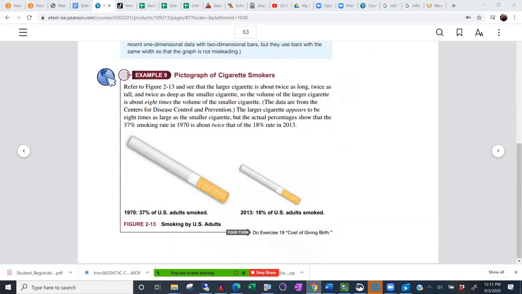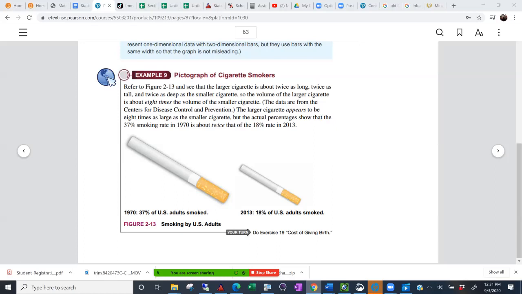Let's move down to this one. Number of cigarette smokers in 1970 was 37% of US adults. Wow. By 2013, it dropped down to 18% of adults. Now, when you look at this, they've drawn a cigarette here that's twice as long as they drew here.